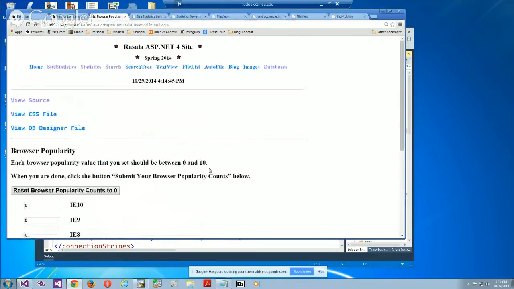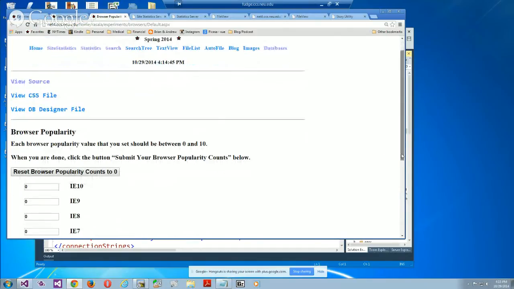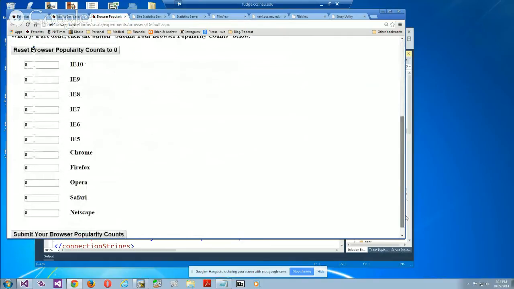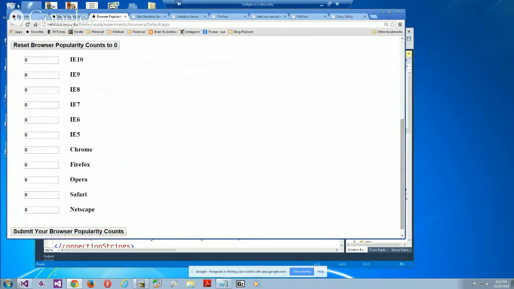This is the page we're talking about. So notice these are the links to the sources, browser popularity. We have these user messages to reset the counts to 0. So say I had typed in here 7, and I just want to start from the beginning. I can do that and reset to 0. That's what that does. And then there's the next button, which sends the counts to the server and updates the counts. Now, you'll notice in this interesting thing, I have a text box of a certain size, and I have a label. The labels aren't in the web page. They are the names that are in the database table.